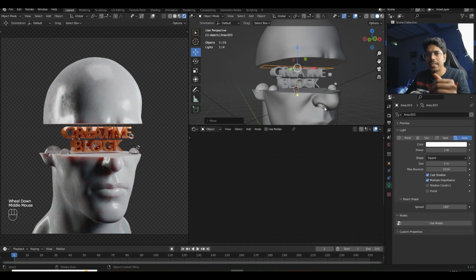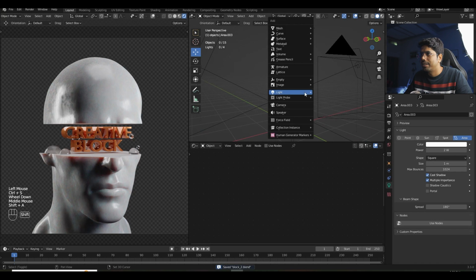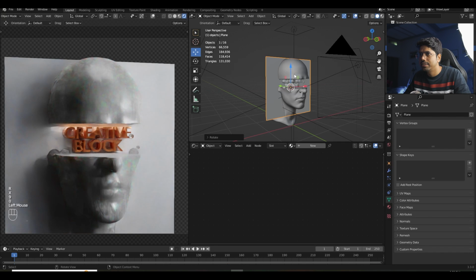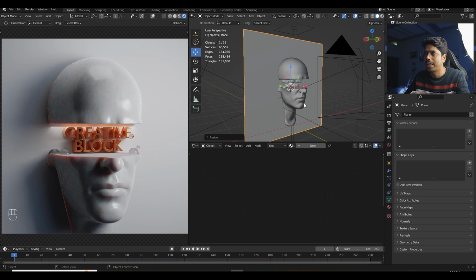Now for the animation, I can add some extra stuff, like a plane, R X 90 to rotate it 90 degrees, and S to scale it even more. It's up to you what you want and how much you want to manipulate your artwork. You are the master, you know what you want. And if you don't know where to go, I can experiment a little more, like adding some more cubes around our head. Maybe I can change the lighting and all. I will do that in a moment, but first let me do the animation part.